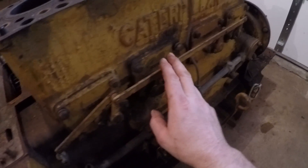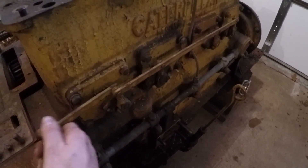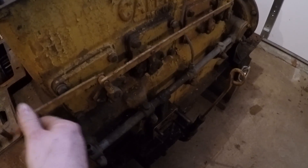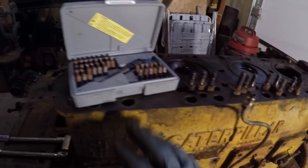Now I'm going to work on getting these four square plates off the side of the engine. They are what house the lifters that actuate the push rods. But first I need to remove this linkage that works the compression release levers — it's just a little pin at the end of each one of these levers, and then this bar will come right off. With the linkage bar out of the way, I've also removed most of the bolts for these lifter housings.